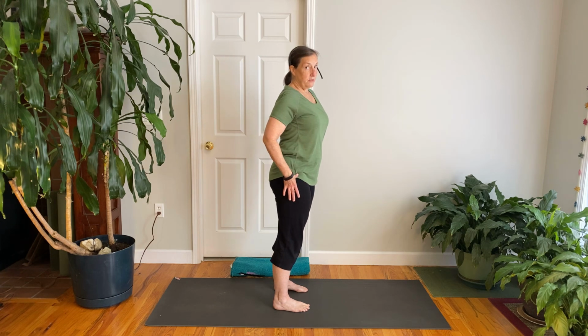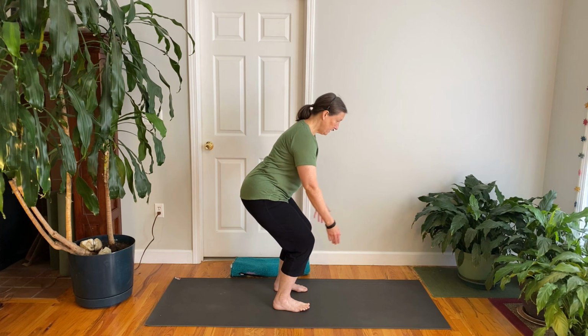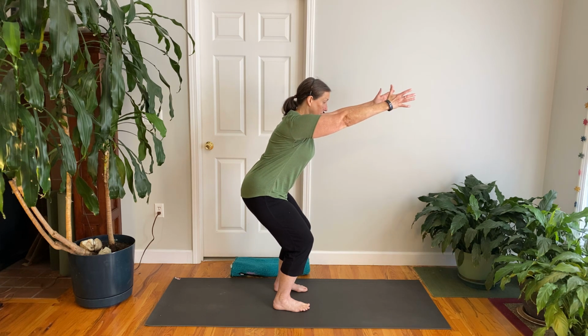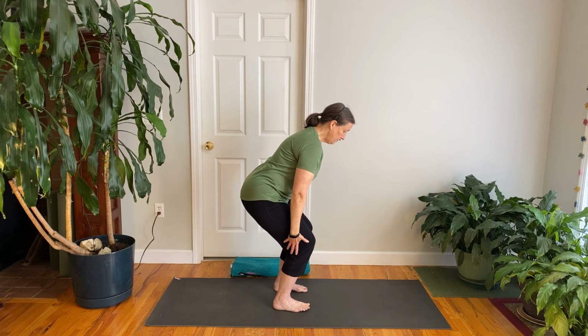Okay, we're going to stay one breath this time. So exhale down into your chair. On your inhale, lift your arms right up to the height of your shoulders. No rush. On your exhale, lower your arms down, pull your belly in and sink into your heels a little bit. And then stand back up on your in-breath.